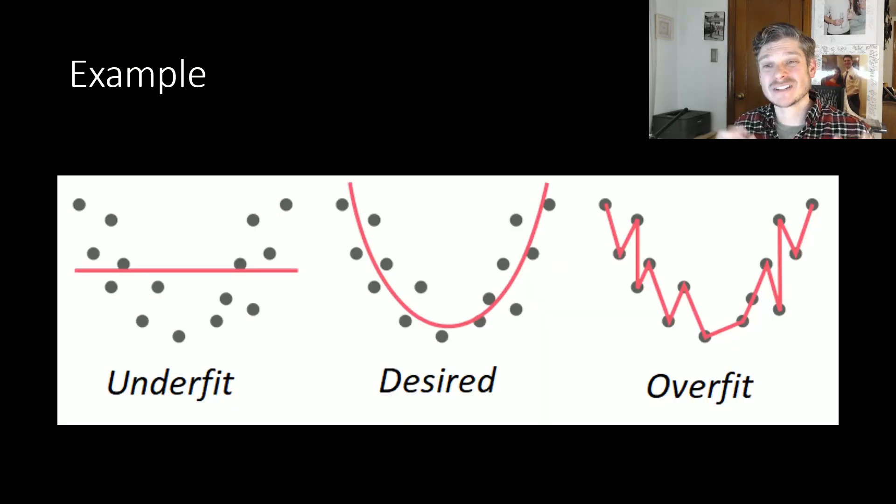So there's this sweet spot in the middle where we get our desired model that's in between being too complex and too overfit and being too simple and too underfit where we really want to stop there. And that's kind of a complex question and something we'll tackle way more if we talk more about machine learning later on. But it's something we want to be cognizant of and careful to know that it exists every time we create a model to describe our data.